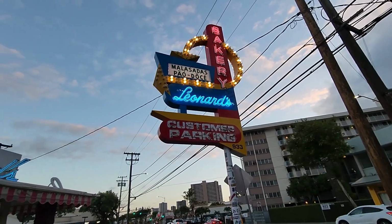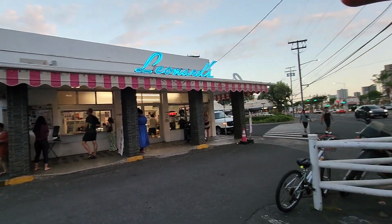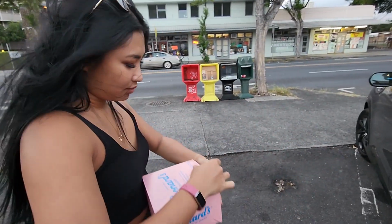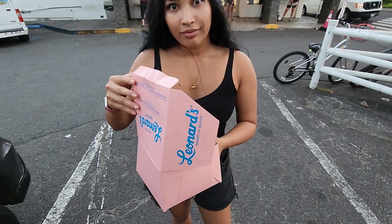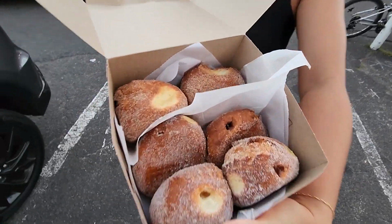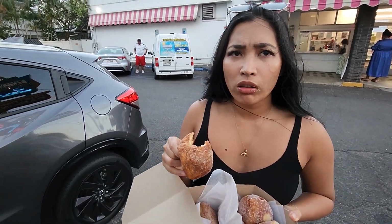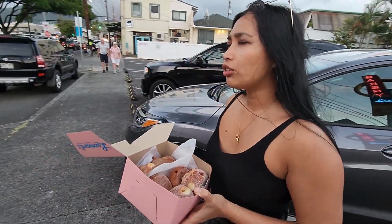So this place makes the best donuts in the world, apparently. In Hawaii. Well, maybe not the world, but Hawaii. So we had to try. You can't open the box, can you? Really hard. Ta-da! We got 2 chocolate, 2 custard, 2 original, 2 cinnamon. Which one's that? Is that the cinnamon? Ah, boring. You want the one with the custard in it. I don't like custard. I don't know why it's so nice.